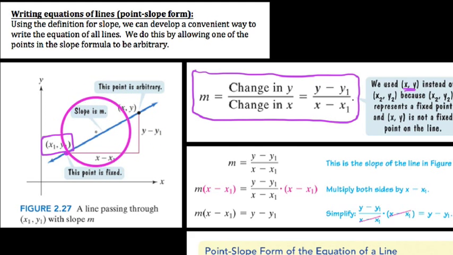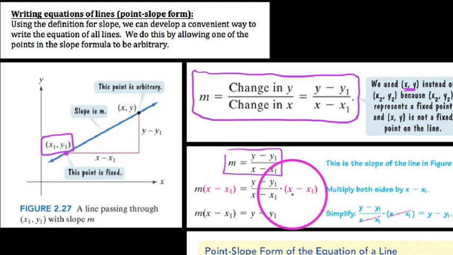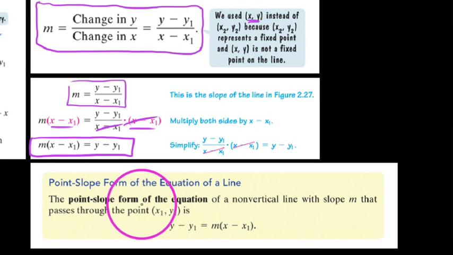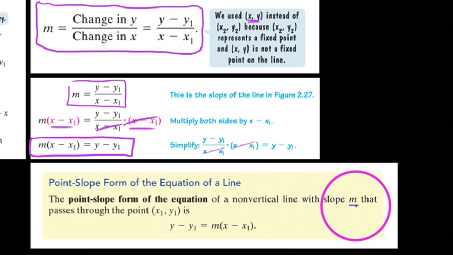But using our very same slope formula, the same one that you see right here, you can see that multiplying both sides by x minus x1, where we're leaving x2 arbitrary in this case, would eliminate itself on this side of the equation. What we get left with is this thing right here. And basically, this is referred to as the point slope form of a line. So we're just going to read this right here. It says the point slope form of the equation of a non-vertical line with a slope of m that passes through the point x1, y1 is essentially this line right here.